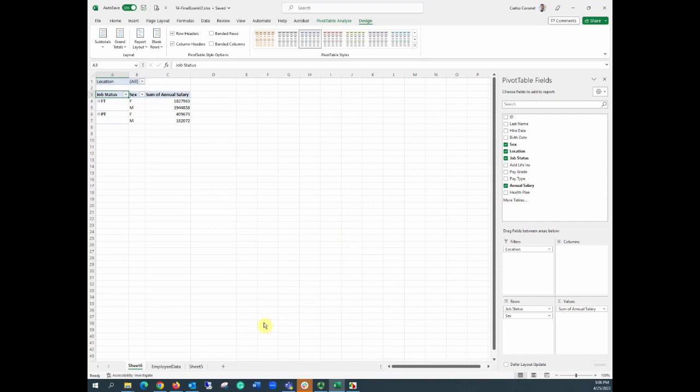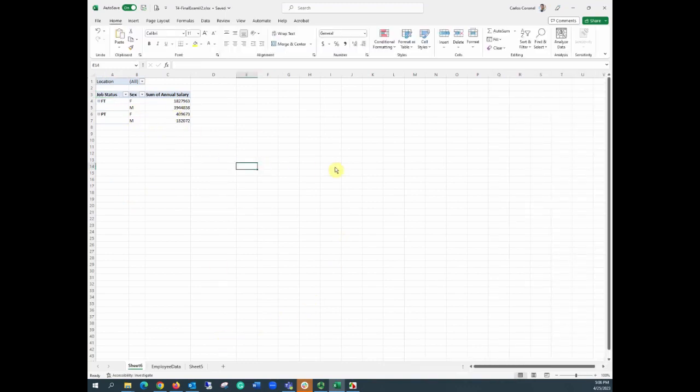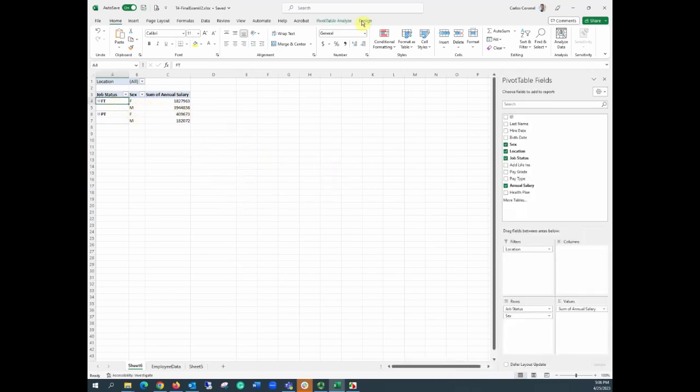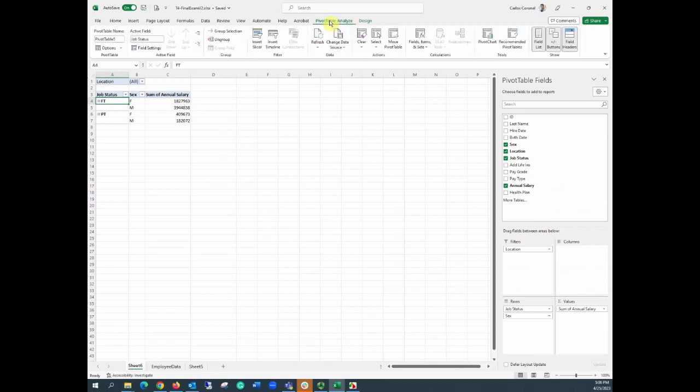What you can do is use a simple command to create individual pivot tables for each one of the locations. How do you do that? We go to the pivot table again. Under PivotTable Analyze, select Options and select Show Report Filter Pages. And look what is going to happen. It's going to ask me, what should I filter the pages by? Location. That's what I want.